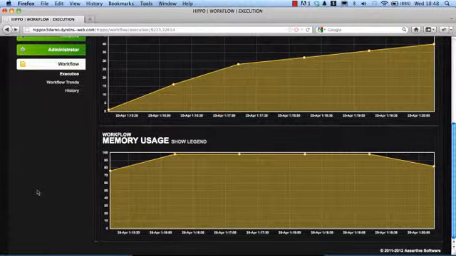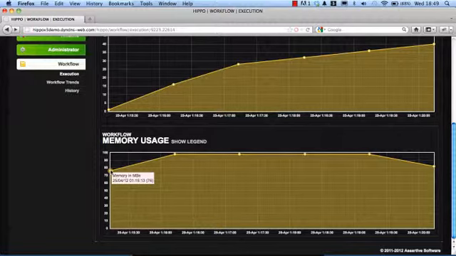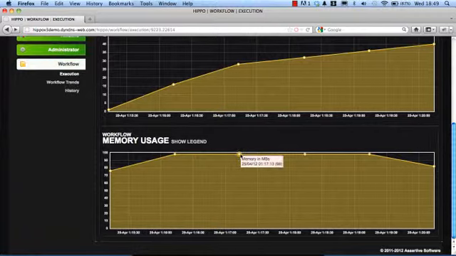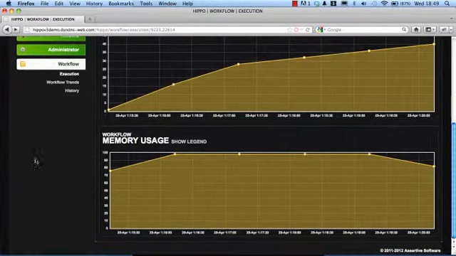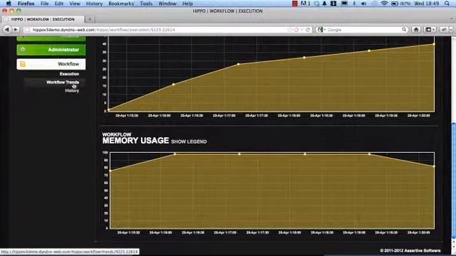Next we have workflow memory usage, and this is a point in time score, it's not an aggregate. So we have 76 megabytes used at the first sample point, 98 at the next, and 98 again, and then dropping down to the end of the execution at 82 megabytes in terms of memory usage. So that's the profile of the individual execution of this workflow. What else do we have available to us?